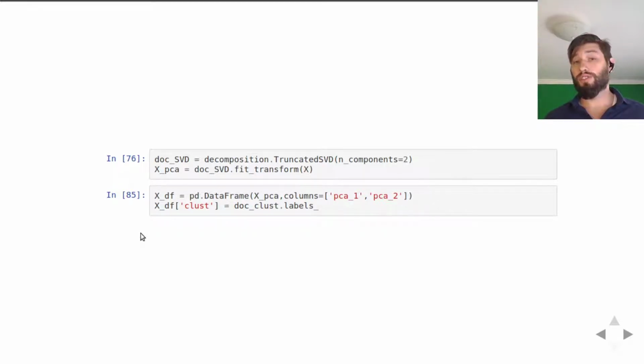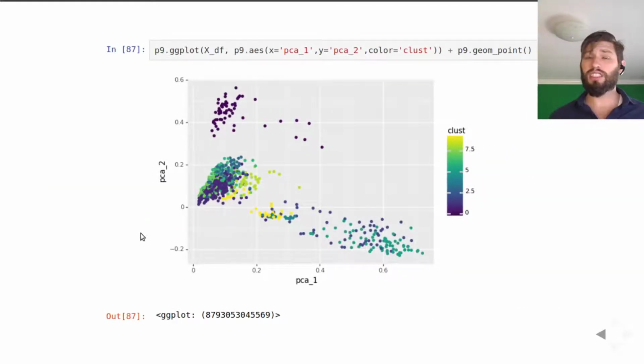Now we can use this for visualization purposes, and this is a typical use of PCA. We can plot the first principal component against the second principal component, and I like to use the color to denote the cluster. So this is one isolated cluster, and then you have another isolated cluster here, another cluster over here.